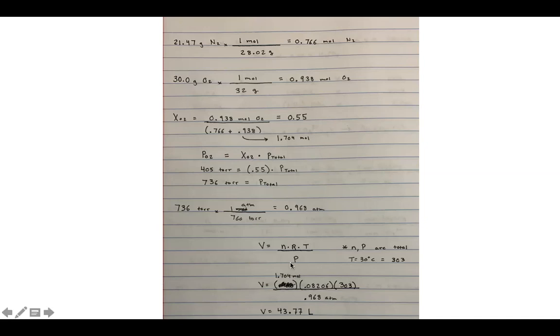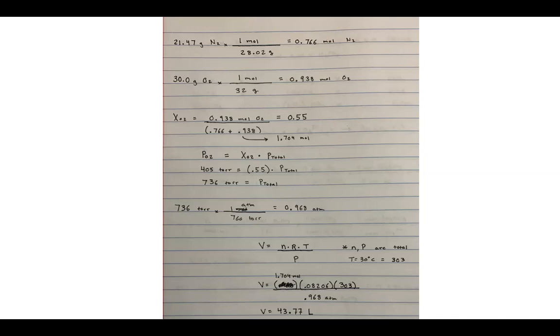Okay? I have one question. Does it matter when we switch torr into atm? Like if we do it at the very beginning, is that fine? Or should we do it at that step after you calculate it? No, you could convert the partial pressure of oxygen to atmospheres and then solve for your total pressure that way. They'd come out exactly the same.